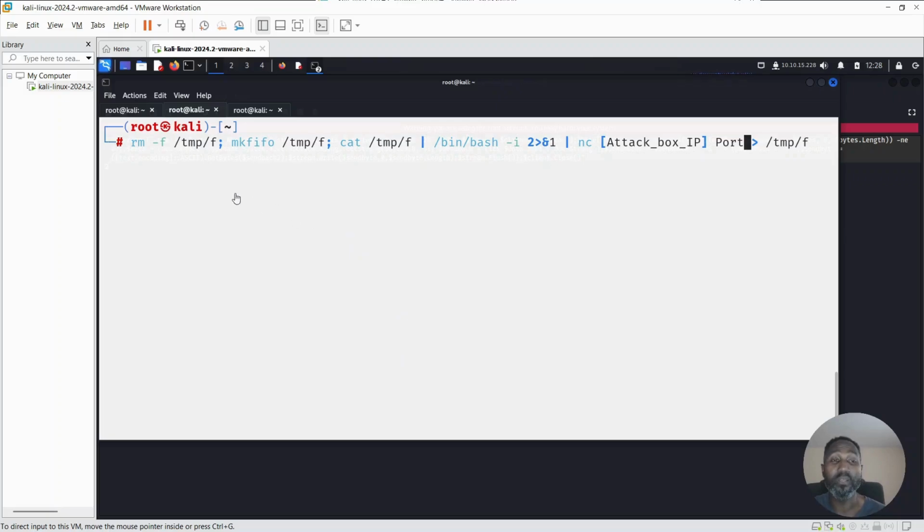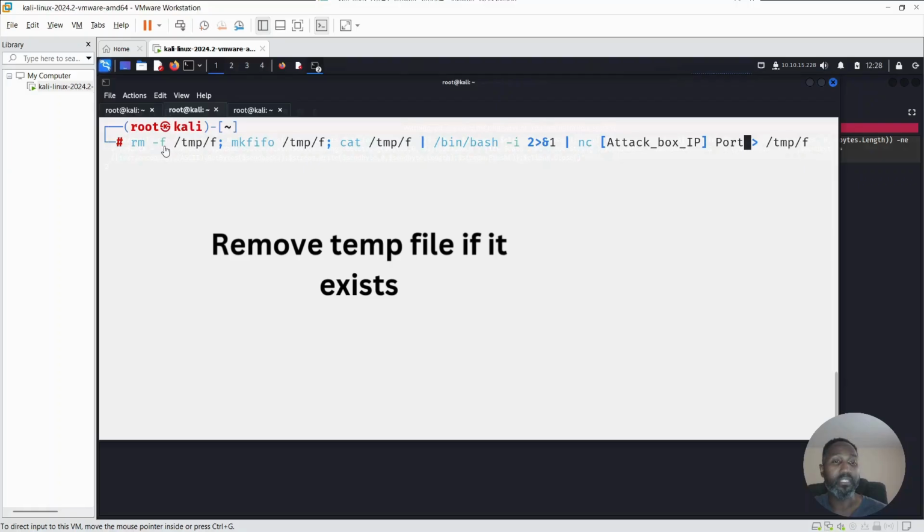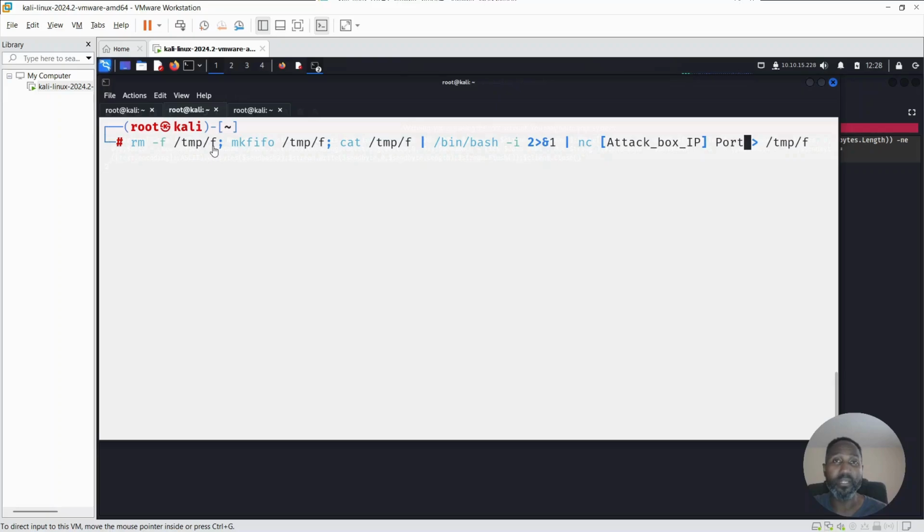Have you ever wondered what these commands mean or what this is doing? First of all, we're looking at the rm here, and typically in Linux, rm means remove. This is saying rm -f, and rm -f is basically telling us to remove the temp file if it exists. The -f here is preventing errors from files that do not exist, because you know from time to time there are some file names there, but they're not actually files that are there.